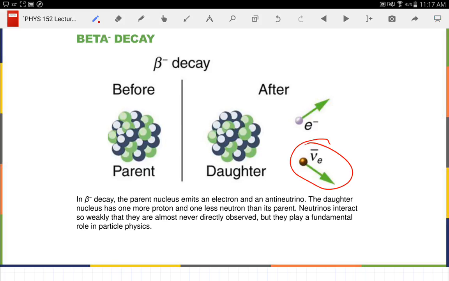And so they theorized that there must be this little tiny particle with really low mass, because if it had big mass, they'd find it. And it has to have a neutral charge, because if it had a positive or negative charge, they'd find it easily. So it had to be something that essentially doesn't interact with anything. And so they gave it the name neutrino. Neut for neutral, ino for a diminutive suffix. And so the symbol for the neutrino is the Greek letter nu. That's what that is, not a V. And the bar over the top means anti. This is an anti-neutrino. The subscript e, by the way, means electron.